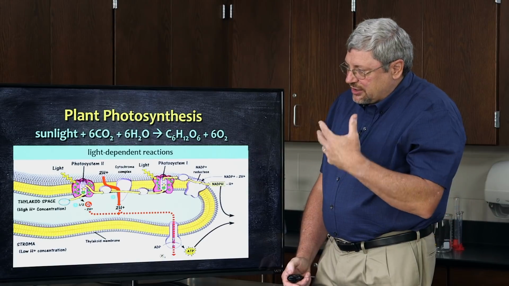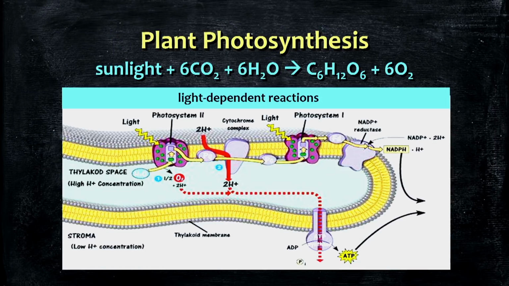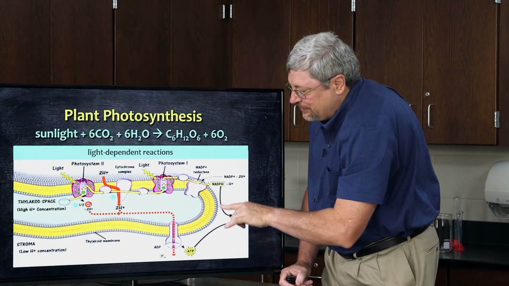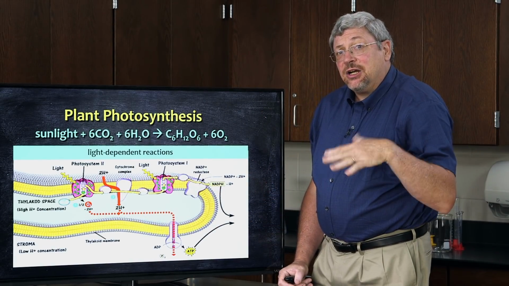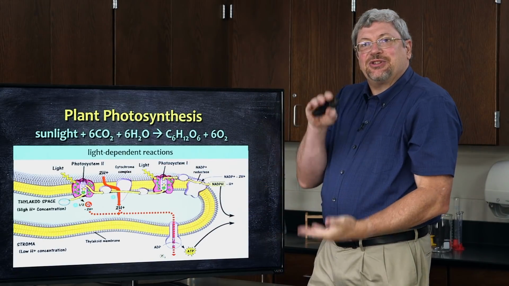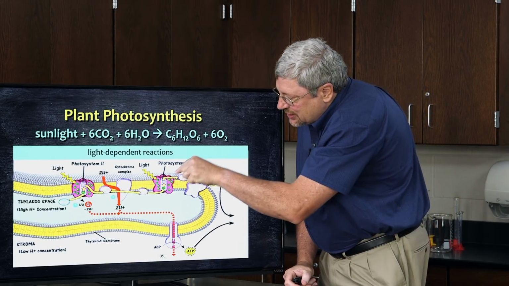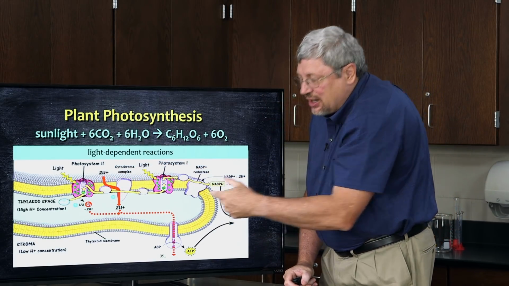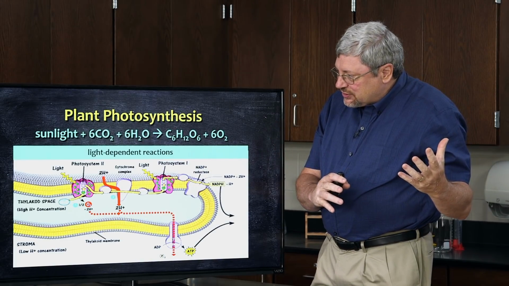Here's a diagram that tries to show in a cartoon fashion some of the major steps in the light-dependent reactions. Not all the steps. This is a summary, trying to get some of the simple ones. Notice, first of all, that we're sitting in a phospholipid bilayer membrane that I've referred to before. This is that thylakoid membrane, the thing that looks like stacked coins or stacked pancakes. And these various things stuck in the membrane are proteins that are the machinery of photosynthesis.